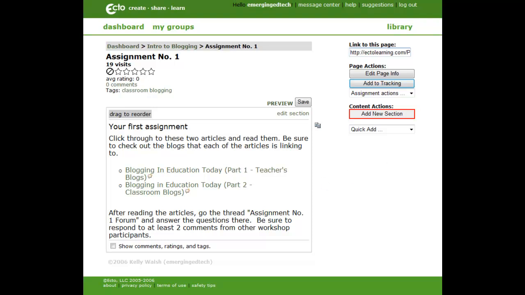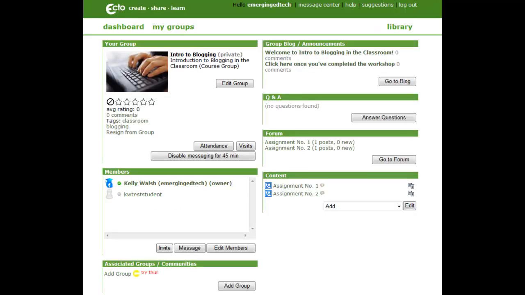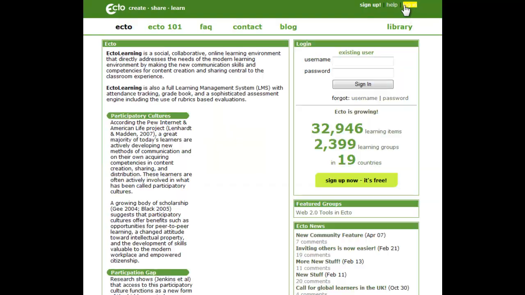And here I am, of course, seeing the teacher's view of this. I'll go ahead and log in shortly and show you the student's view of this. But it's just a page showing what I'm to do and having some links on it. Let me go ahead and log in as the student and show you what it looks like to the student.